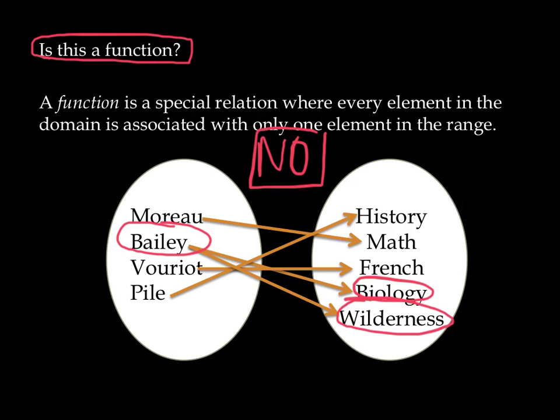So, as a relation, this is a little bit confusing. If you told me, I just came from class with Mr. Bailey, I would not be able to tell you with absolute certainty what your prior class had been. However, if you said, hey, I just came from an awesome math class with Mr. Morrow, well, other than the fact that you just gave away that it was a math class, I would know with absolute certainty, since he only teaches math classes, that that must have been the class you came from.